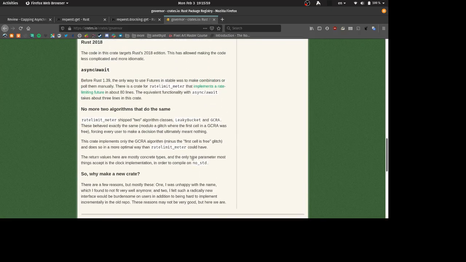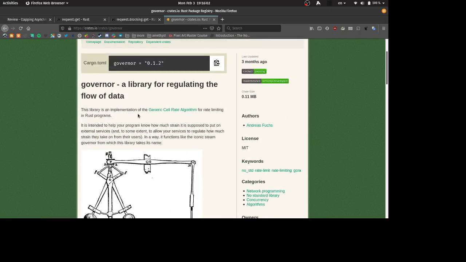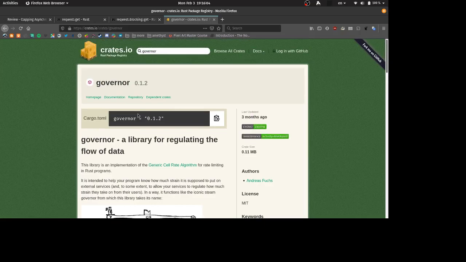The README doesn't have a code example, but it's in the documentation, and it's quite easy to use. You just say I want to have 10 requests per second max, and then you call a future, and the future will wake up when that limit is not yet reached. Also, you can divide a second into 10 chunks, so you go every 100 milliseconds, or you can go all 10 at the start, or all 100 at the start, and then just wait till the next second.